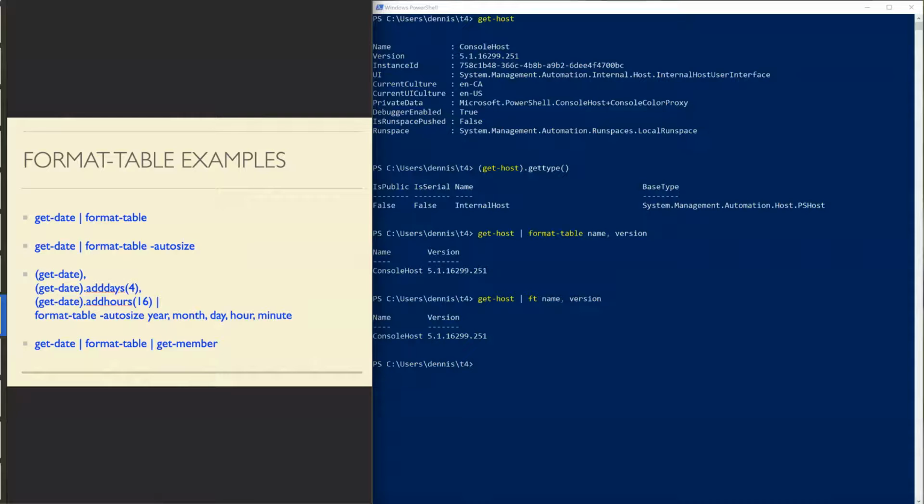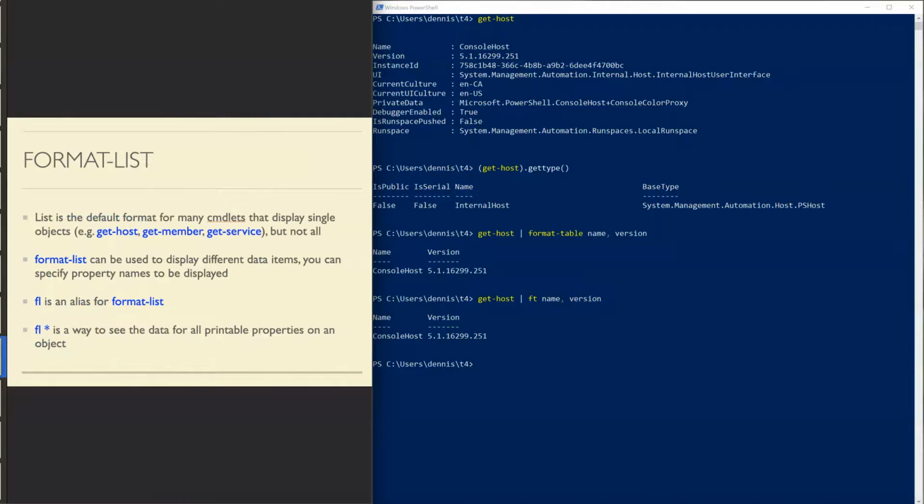Format-Table is designed to be used at the end of a pipeline. You would not normally ever put it anywhere else unless you're doing something like this to explore the content of those objects. We mentioned there is also Format-List. Like Format-Table, it displays things, but it takes them and displays them as a list. If you have multiple objects, it will display a list of all the properties of the first object. Then it will display a list of all the properties of the second object, then the third one, and so on.